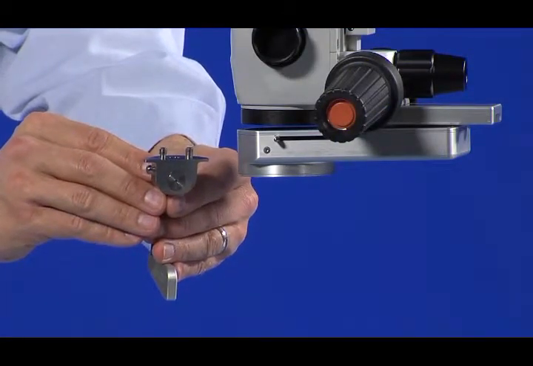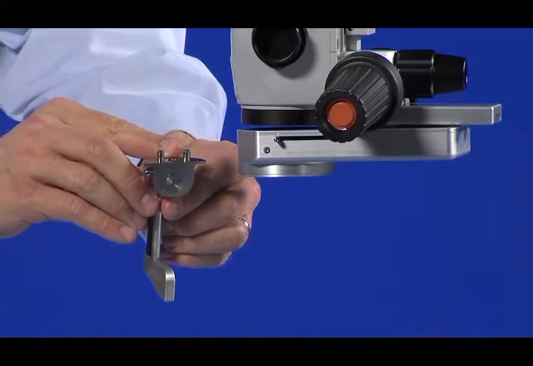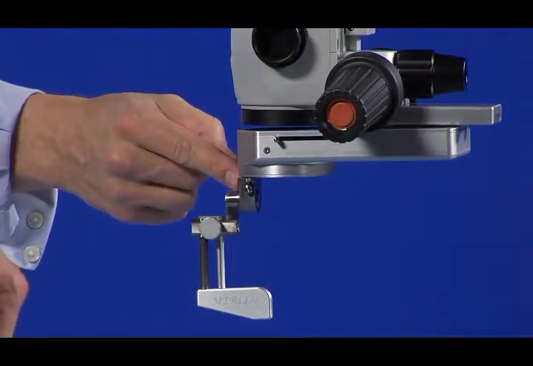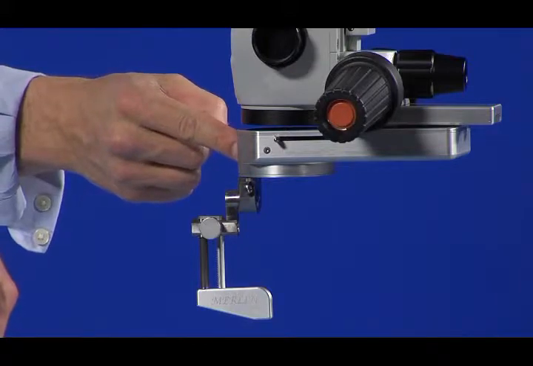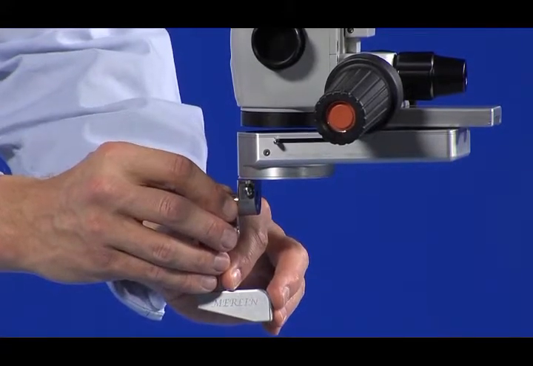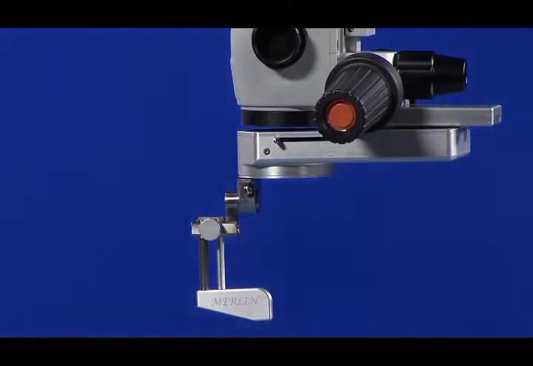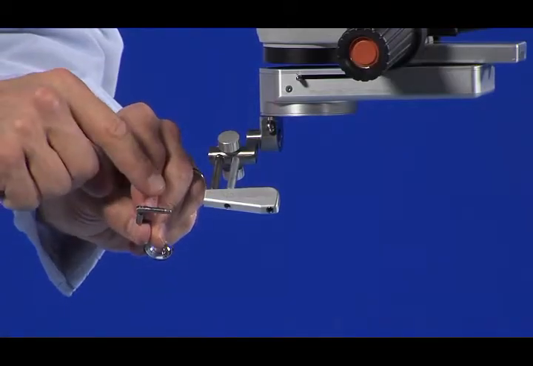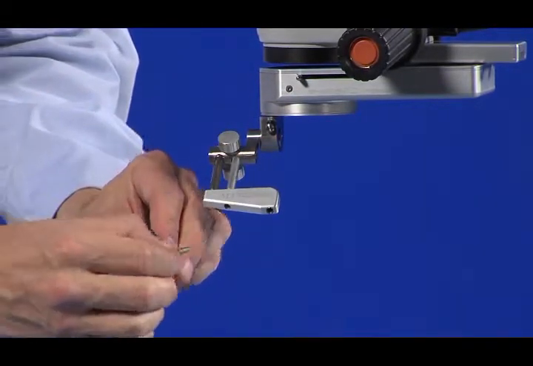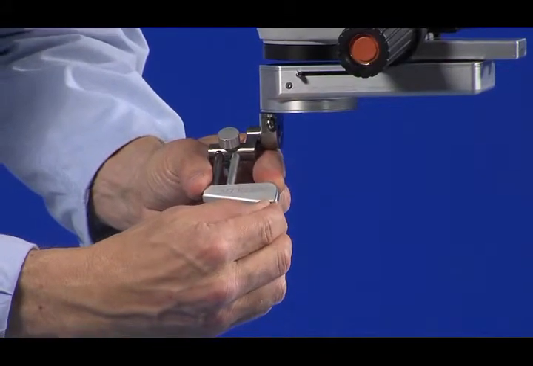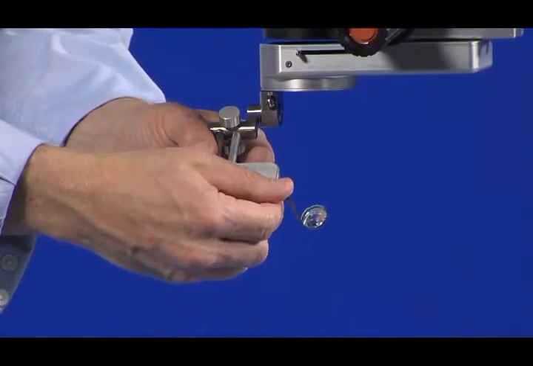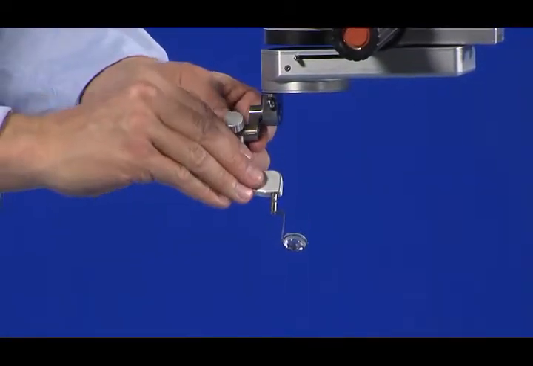Attach an LPU to the CLA by inserting the locating and locking pins into the mating holes of the CLA. Note that the curved portion of the LPU pivot block should match to the curve of the CLA housing. Confirm correct insertion of the LPU by gently pulling down on the LPU pivot block. A correctly inserted LPU will not detach by simply pulling down on the device. Next, attach a lens to the LPU. Insert the lens post into the LPU mating hole. The lens may be inserted in any orientation. Press in until a click is felt. Rotate the inserted lens until another click is felt. This will indicate that the lens is appropriately centered in the LPU.